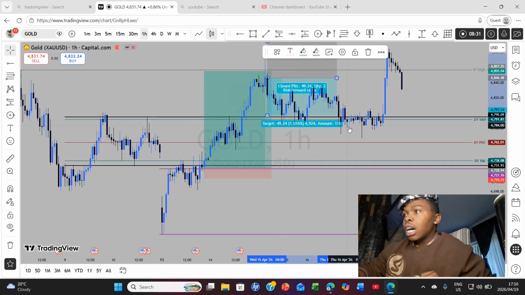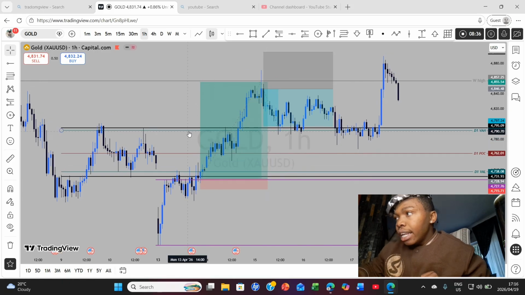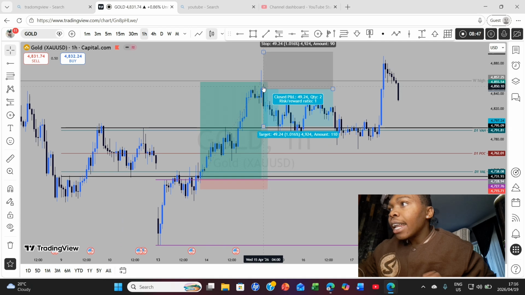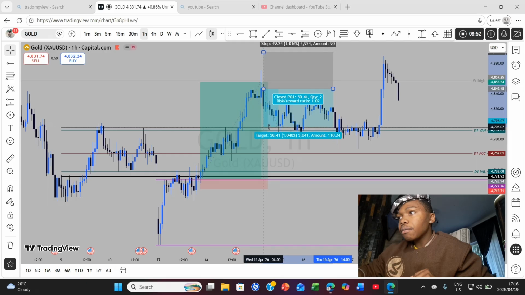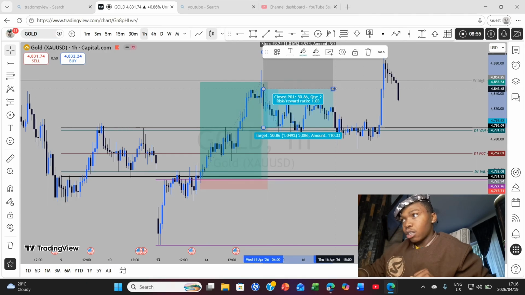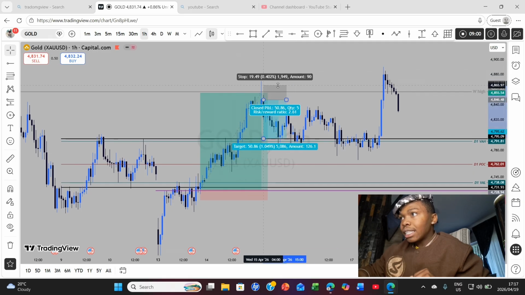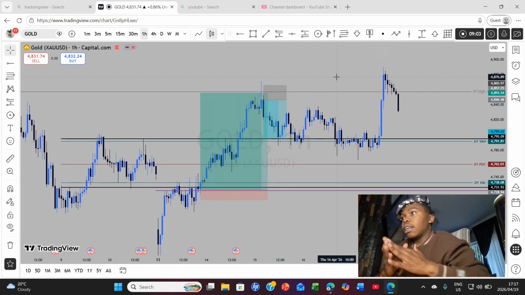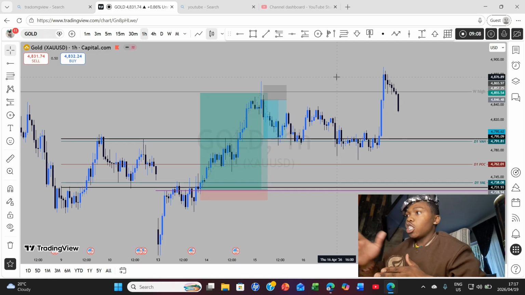Okay, looking at the obvious reversal points. Okay, we have our daily value area high. We have our previous day's high, which is resistance. Obviously, if the market reverses around here and it pushes down, obviously your take profit will be likely in this area. That's where my take profit was. And simple like that, dog. No rocket science, no crazy lines, spider webs. No, it's just simple like that.